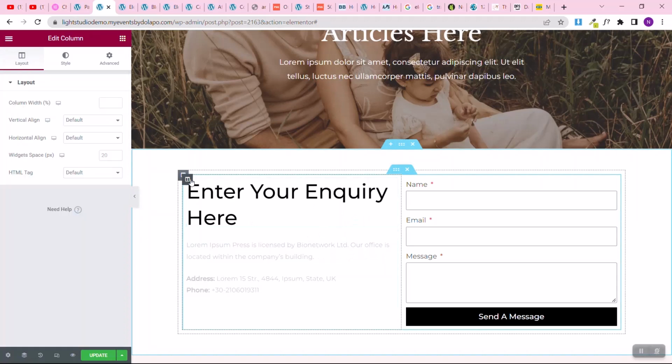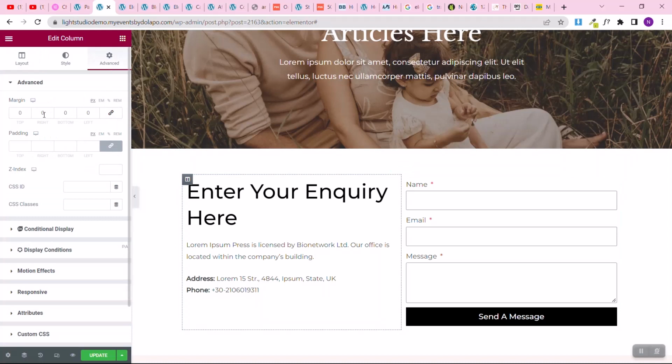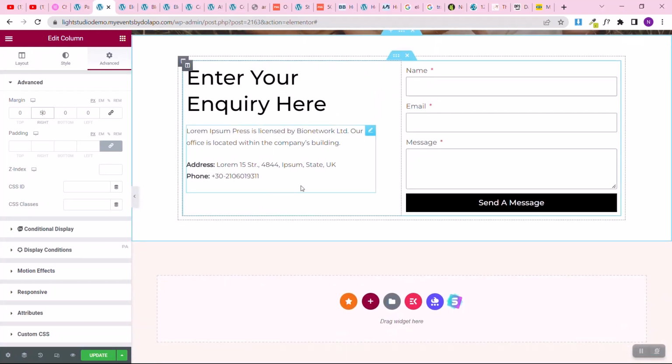Now what I can then do, I can just click on this column here. You can see this column, I clicked on it. Then I come here, I remove this, then I set it to be 50. So there will be enough spacing between these two sections here. Okay, so once we do that, at least we're done with this. You can add more information if you need to there.